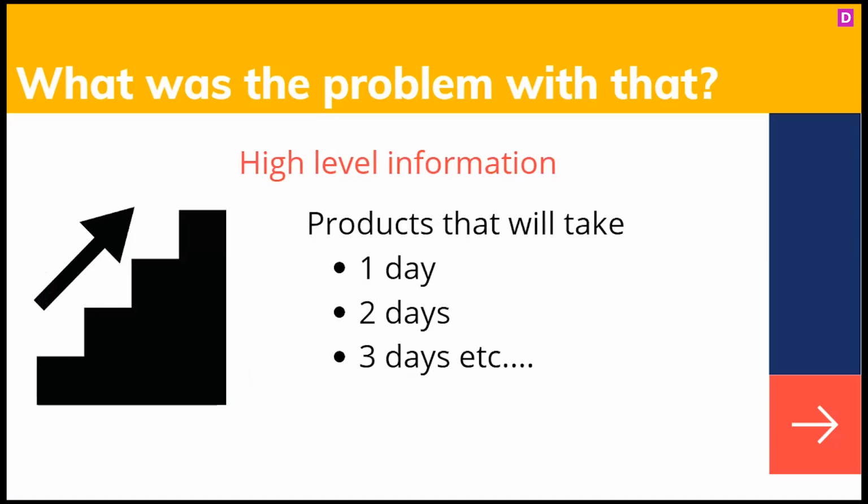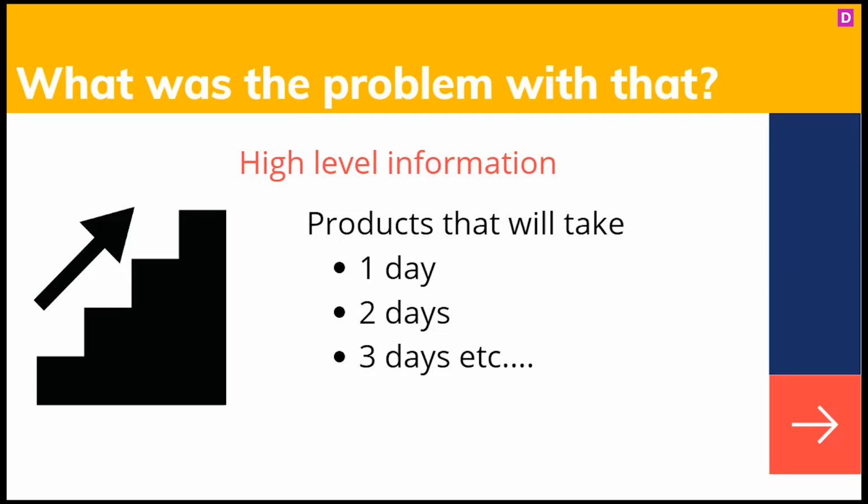Now what we wanted was this: suppose I have a question, I just want to know from the visualization how many of the products in my company are going to take 1 day for shipping, and how many products in my company are going to take 2 days for shipping. So what you need to do is have separate containers.